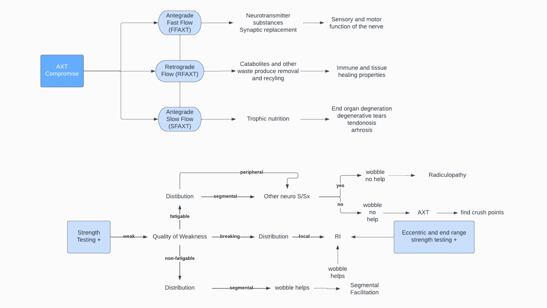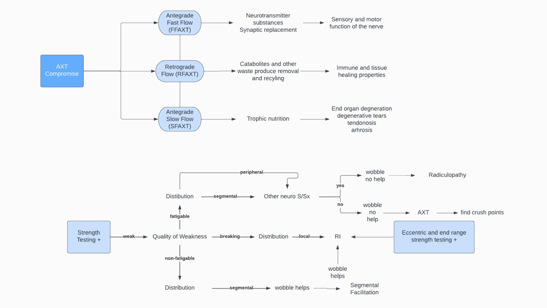The other antegrade flow for us is a slow flow, and this is trophic nutrient transport to the end organs. So the ligaments, tendons, muscles, bones, joint capsules and so on all rely on this for trophic nutrition, and when this is denied them, they degenerate. So this will be a potential factor when we're looking at etiologies. Now, we can identify fast flow loss because of the fatigable weakness and no other neurological signs, but the slow flow loss has to be assumed to be present when we identify the fast flow. You can't identify that independently. Now, just to get this out of the way, this is not neurophysiological, this is neurological. It's a radiculopathy or a neuropathy, the same as electrical conduction is, except it's only affecting the flow through the axon. But make no mistake, this is a radiculopathy or a neuropathy.